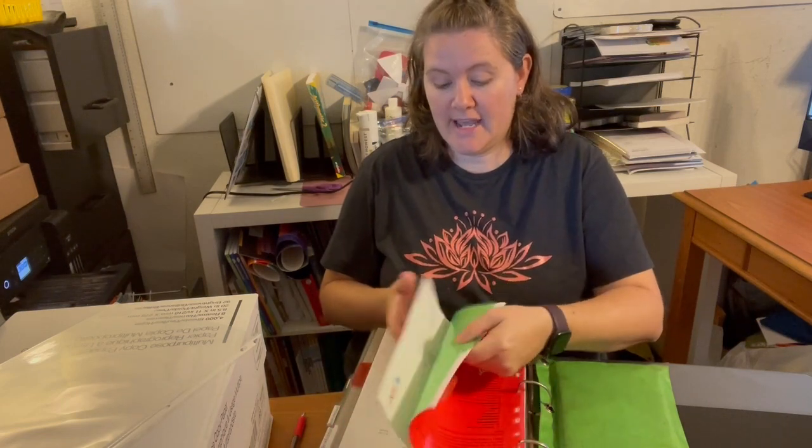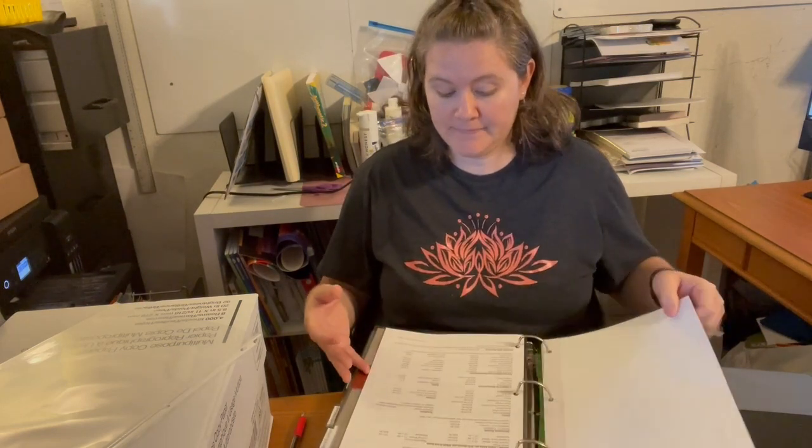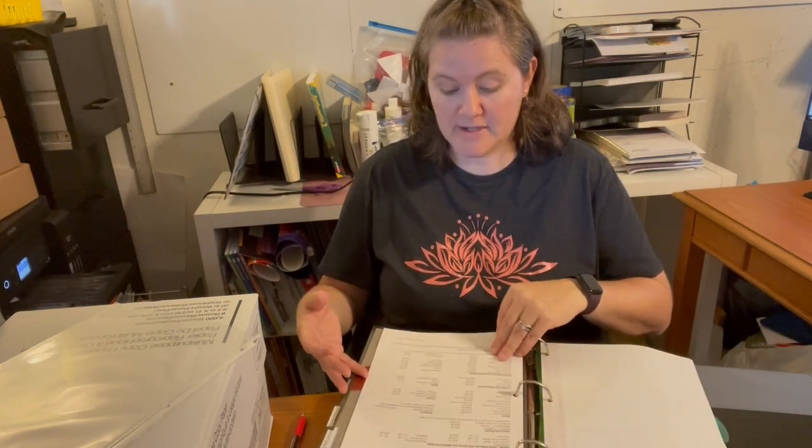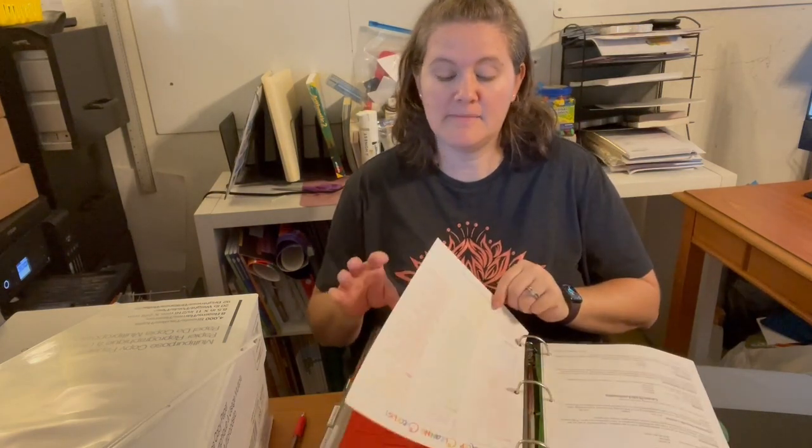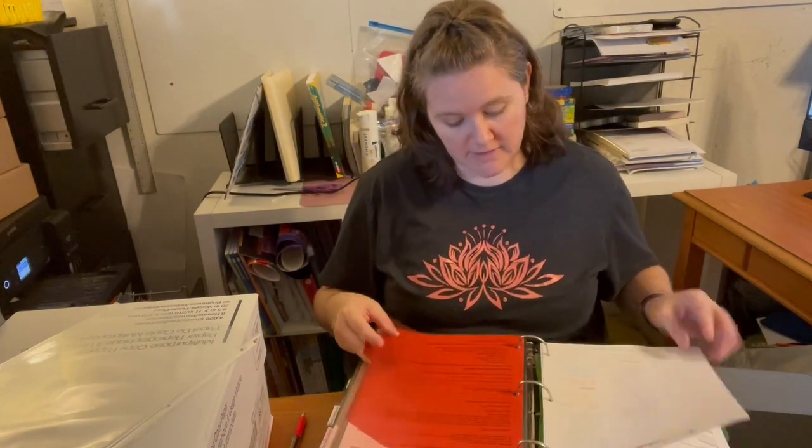The next tab, we have our moving out checklist, the things that we will have to clean. Also, the costs of repairs, if we have to have any made in our house. They will tell us when they do our pre-inspection what we will have to pay for when we leave, and my deep cleaning checklist that I'm actually looking forward to following. I'm super excited about getting this house clean because that means that we're leaving.